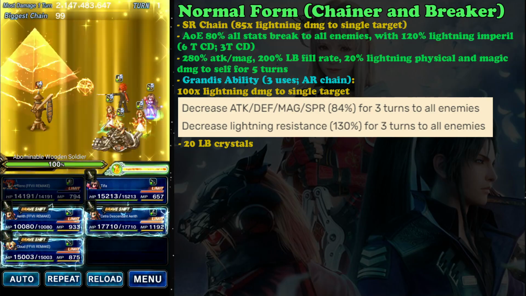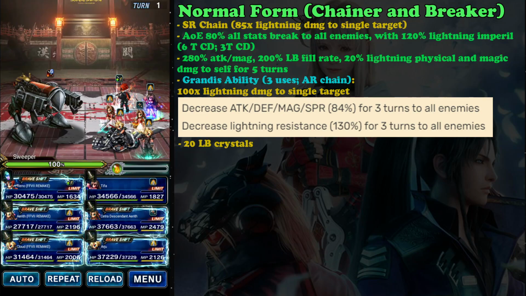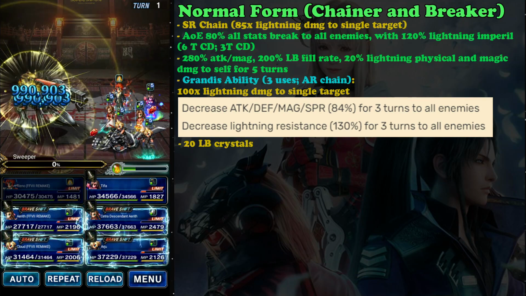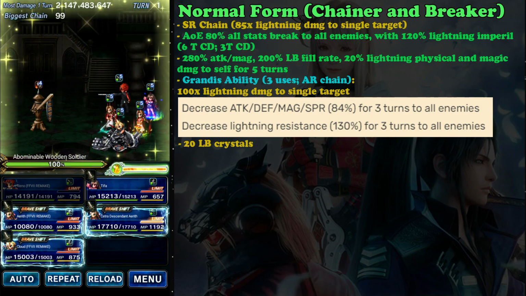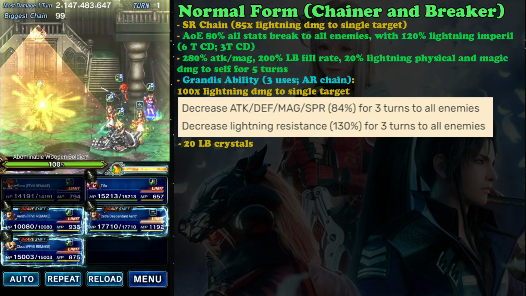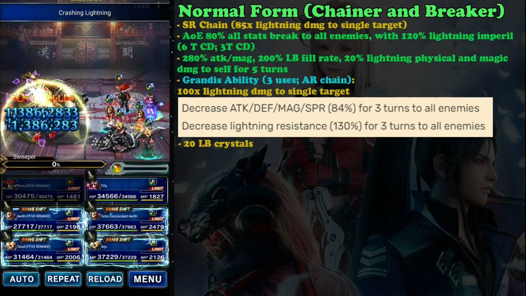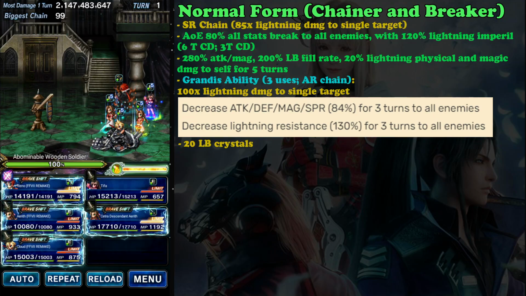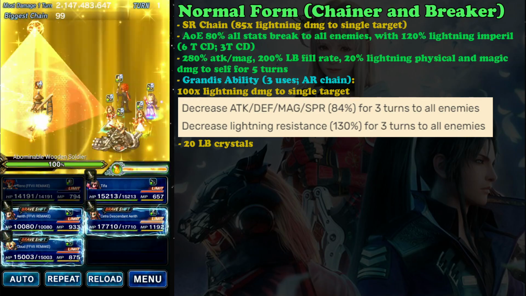And for the limit burst, I can say this limit burst was amazing in the past, okay? Because back then we still didn't have many characters who were able to use 85% breaks, but right now we have Loren, and remember they also gave us free Gilgamesh. Okay, Gilgamesh is able to do 85%. So yes, pretty good for Gilgamesh. But for Reno, I don't think it is his main selling point because it is still good breaks.